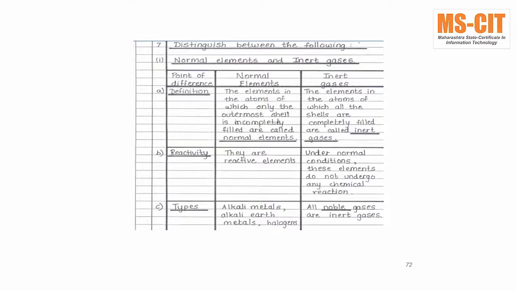In case of distinguish between, normally we write that answer by using 2 columns, but I am suggesting you to draw 3 columns. First column is point of difference. In that column you will just write the point only. So the examiner at a glance will come to know which points you have covered.